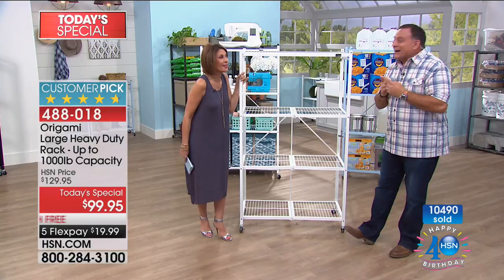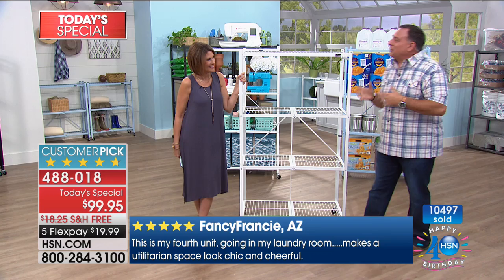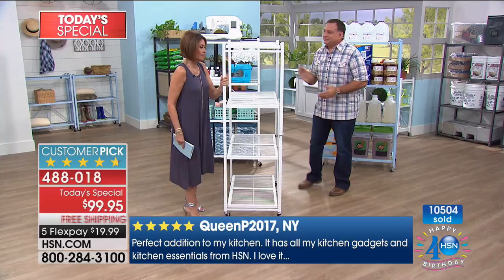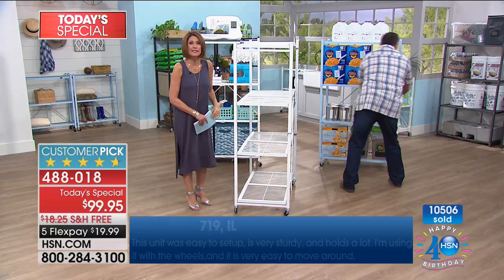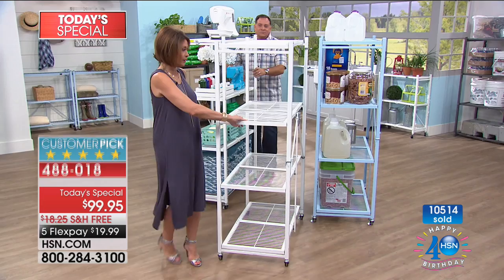The reason I know it's a good deal is because my wife actually bought one this morning — in teal. The rack she had in her craft room is now going to go to the garage, and she bought the teal one for her craft room. I personally have six because I live in a condo with a storage room. I back them in like you'd park a car — it's almost like a filing cabinet. I can pull one out like a file and it works so beautifully.